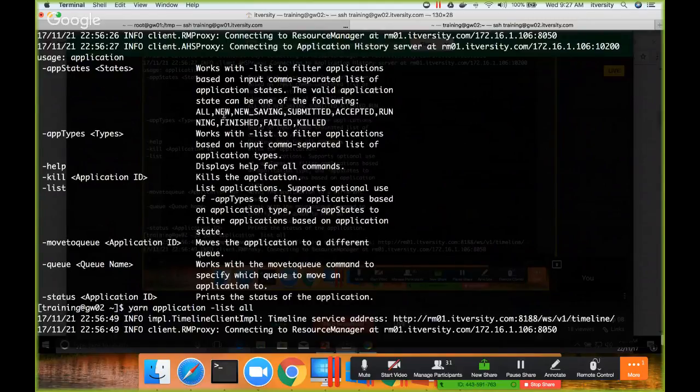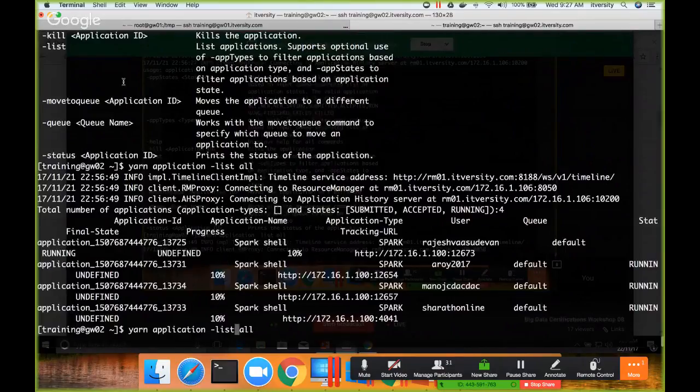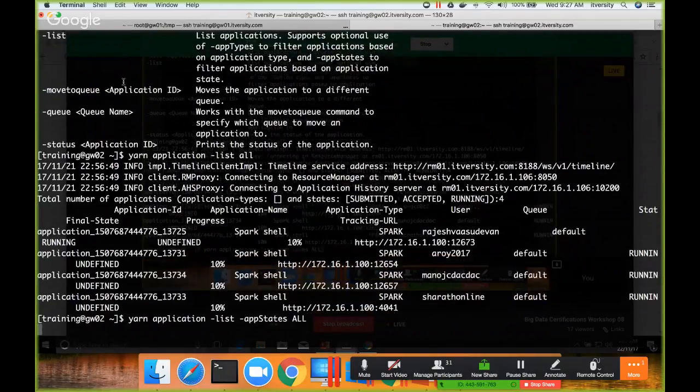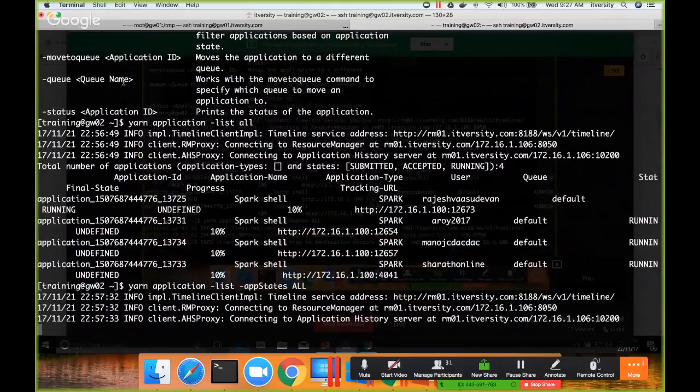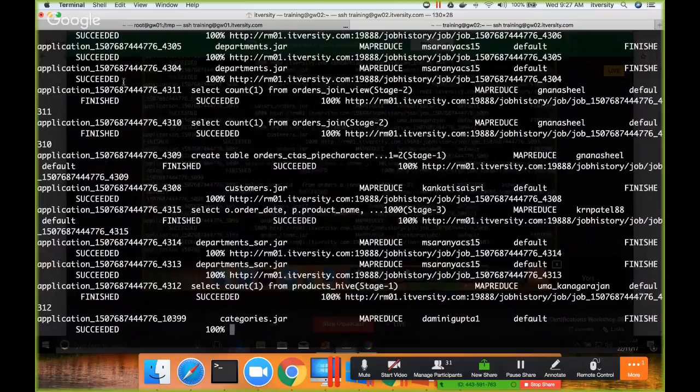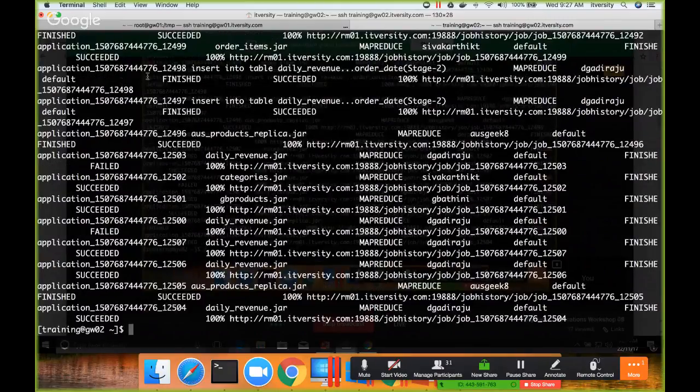So if you want to get all, you have to say hyphen list hyphen app states all. Then it will give all the yarn applications that have ran since the restart of the yarn. Okay. Like that, there are others also.